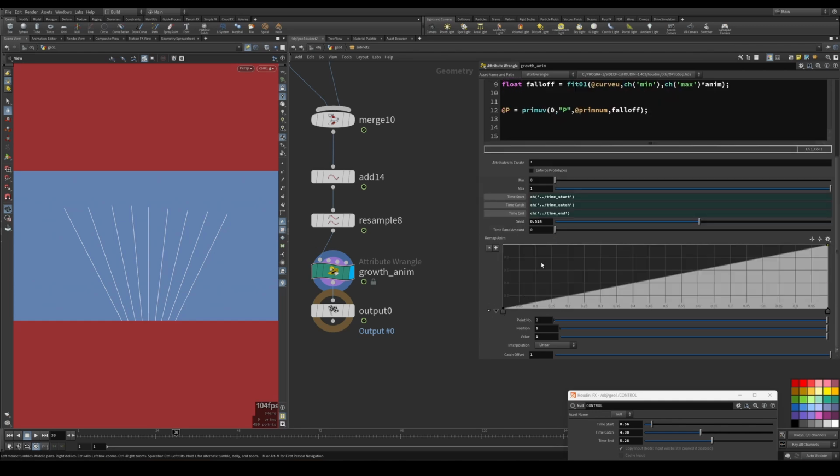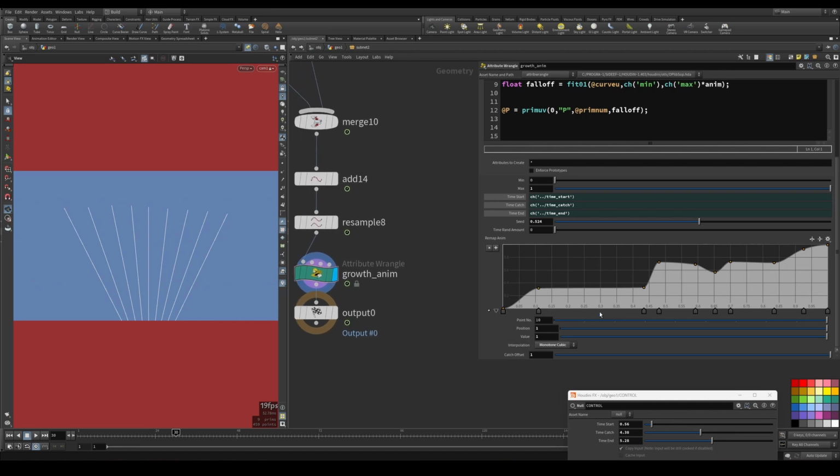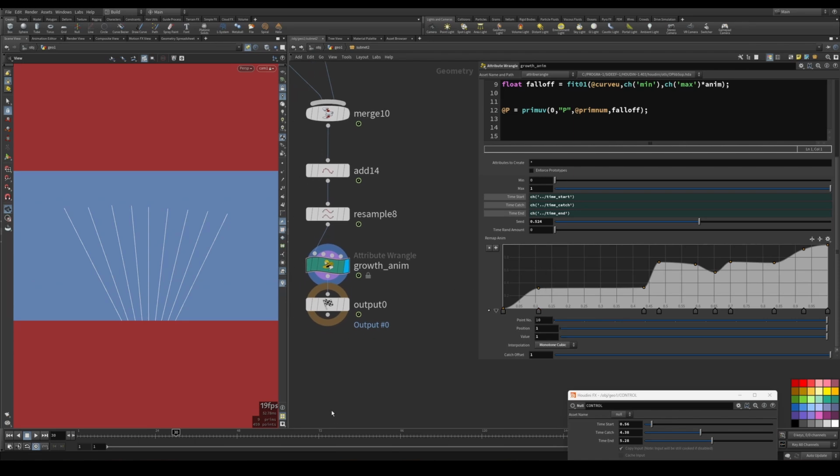Now let's change the character of this animation to something wicked and slightly aggressive. Let's change interpolation to something like monotone cubic to get smooth but not so smooth interpolation between our keyframes.